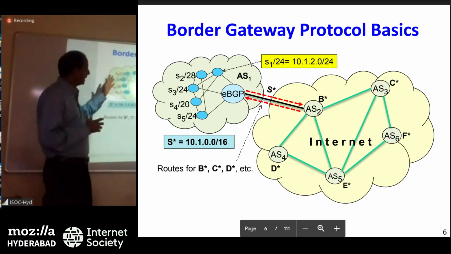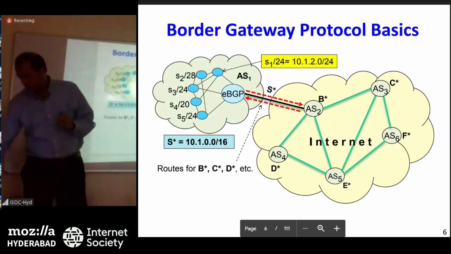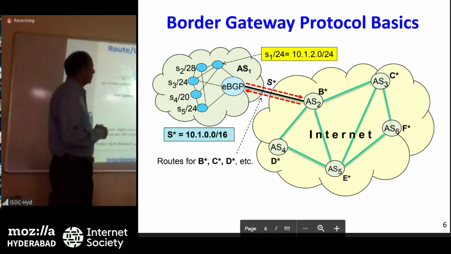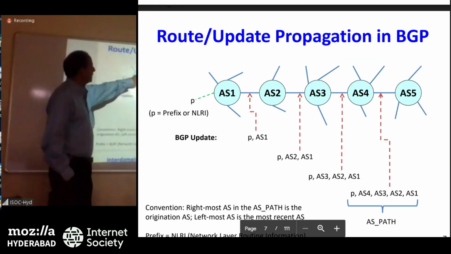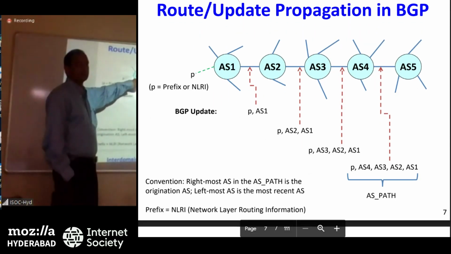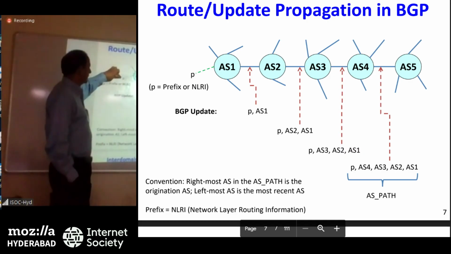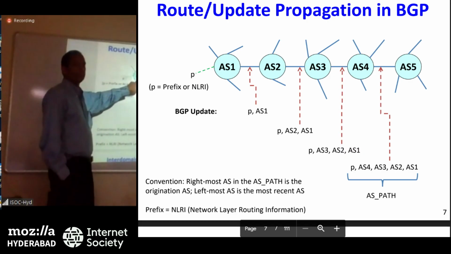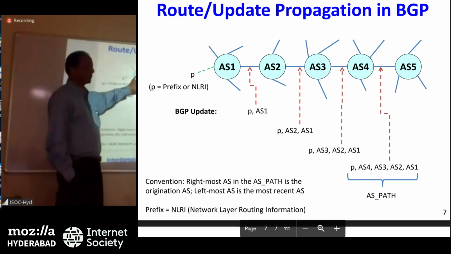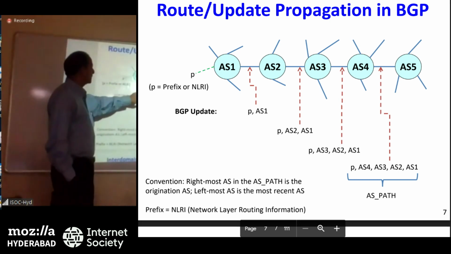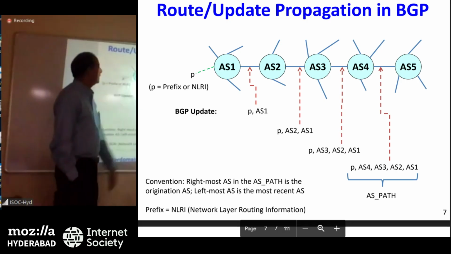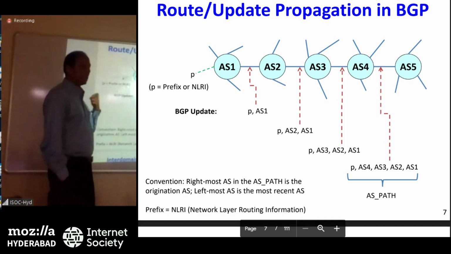Given those basics of the BGP protocol, let's look at one extra detail. A prefix P on the left is connected to autonomous system one. This could be your local ISP provider to which your company's network is connected, or AS1 could be your own company's autonomous system. It consists of border gateway routers, which speak to border gateway routers in neighboring autonomous systems. AS1 will announce an update P/AS1 to AS2. AS2 now knows that the network P can be reached through its neighbor AS1.